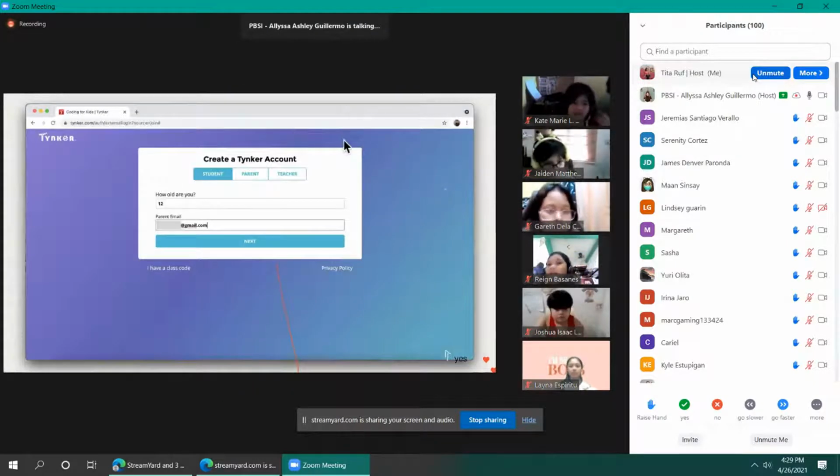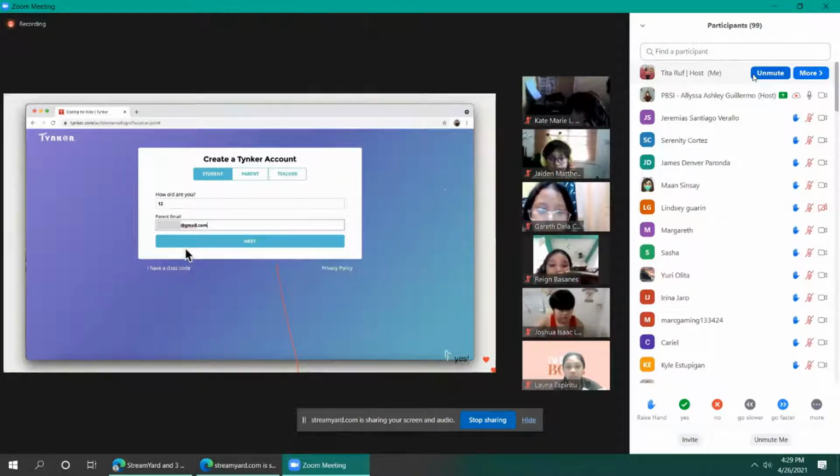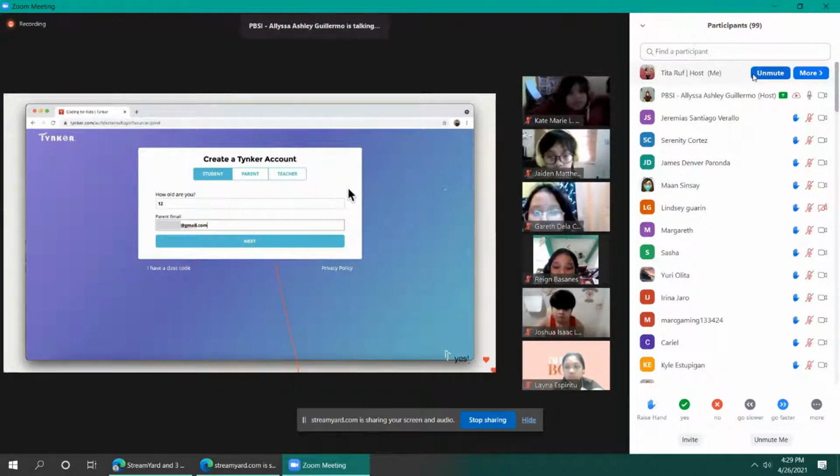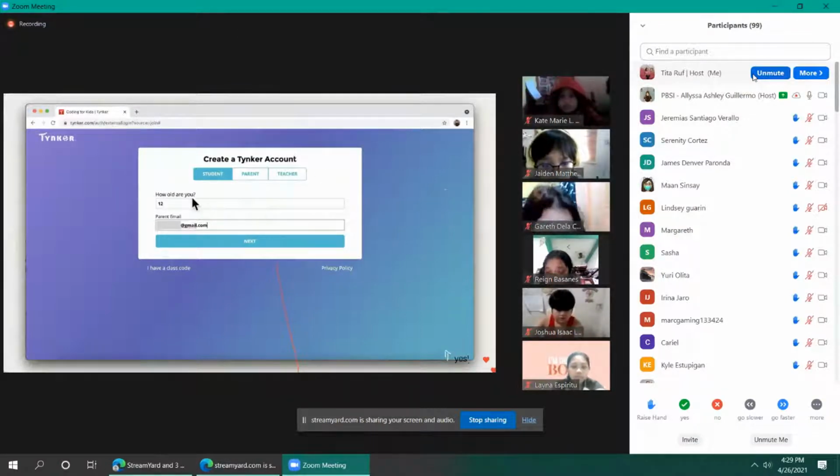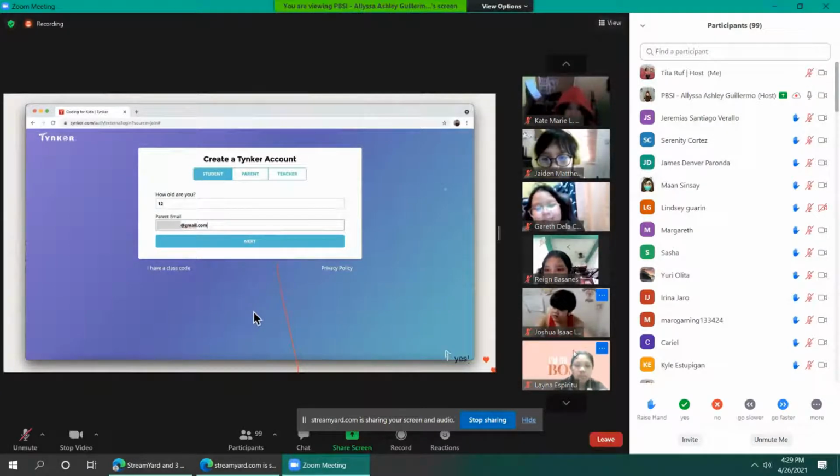So once you click that, it will go back to Tynker. And then it will ask you how old you are, and then type in the Gmail account that you use. Okay? And then after that, you click next. Good, good.